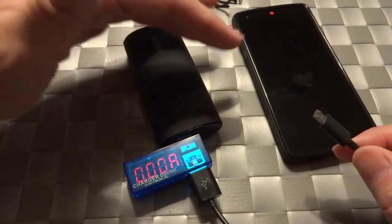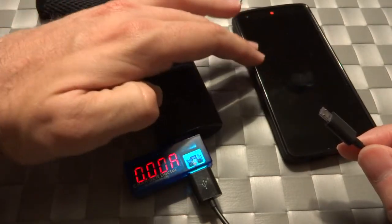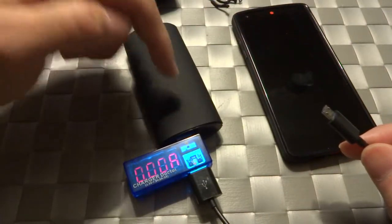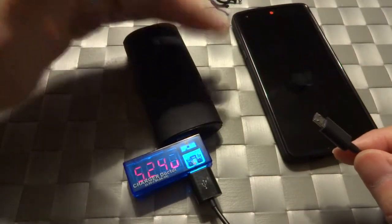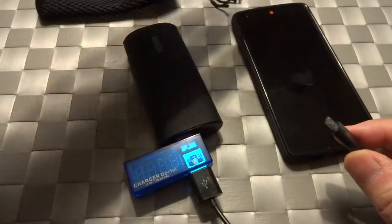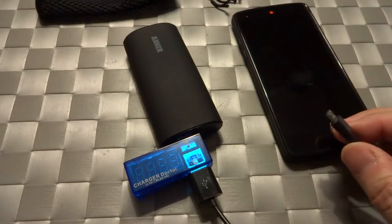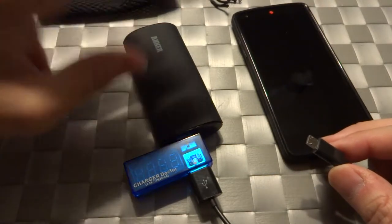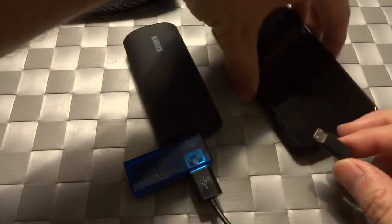So the phone is pulling, you know, it's the phone that determines how much current is being drawn, by the way, or your device. It's not the charging, this thing. This can give up to 2 amps, and it will give it no matter what. But those resistor values will determine how much the phone or the tablet or whatever you're plugging in will draw.